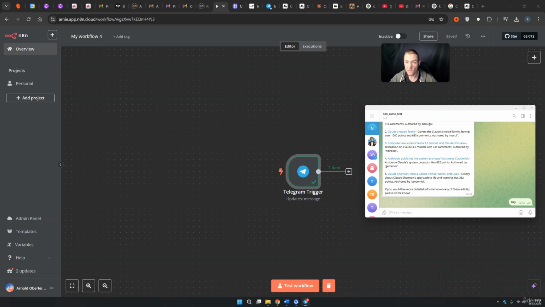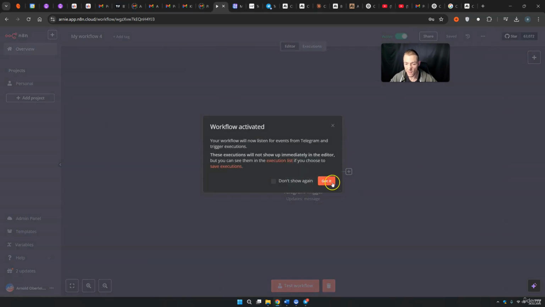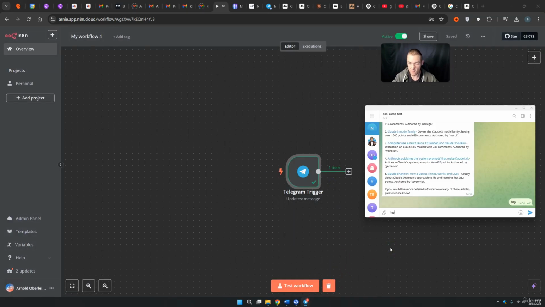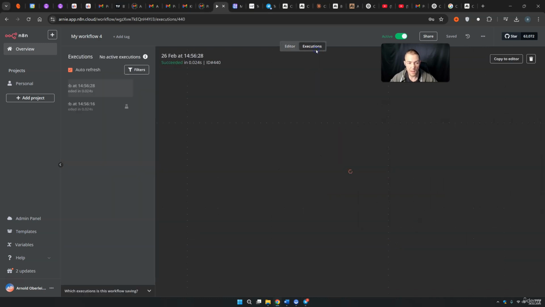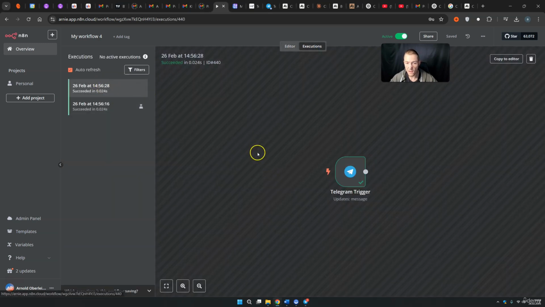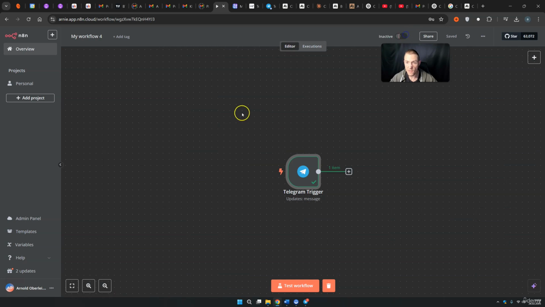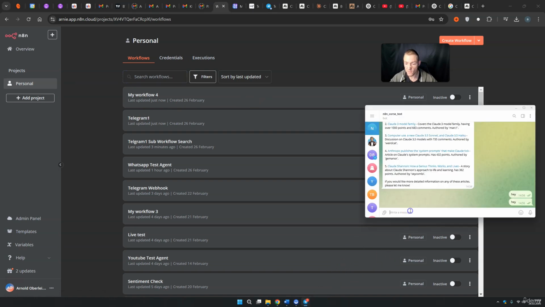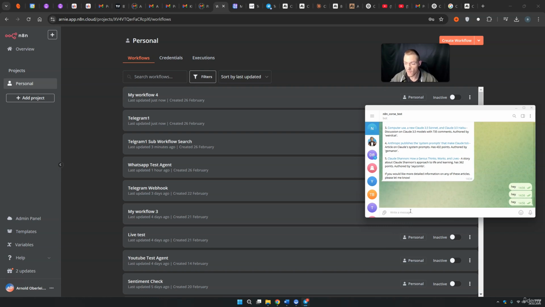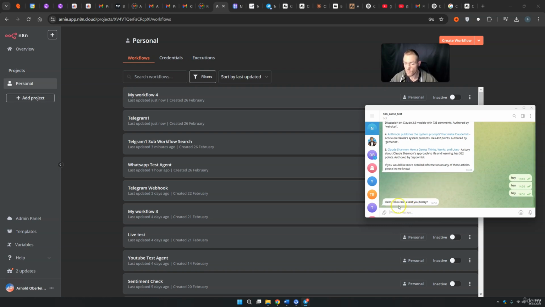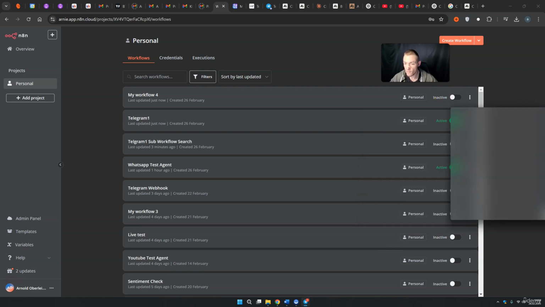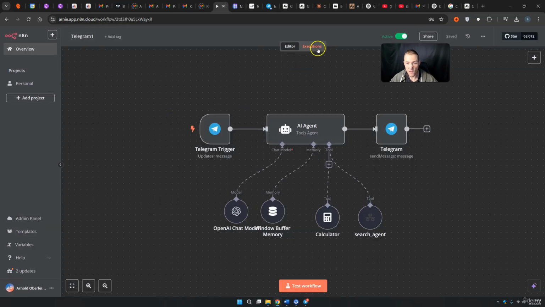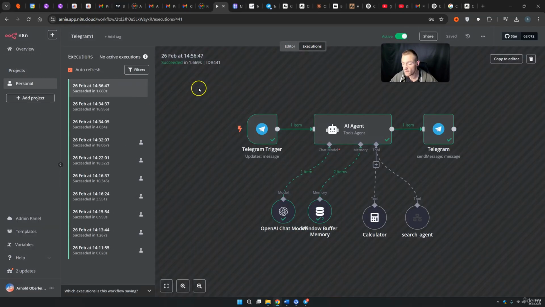And if we want that we always talk to this thing, we can simply activate it, press got it. And if we type in hey once again, we can come back to executions and you see that the execution comes through here. If you deactivate this, come back to your personal thing here and activate this Telegram bot from previous, you can chat once again with your old bot and the old bot can do research. You already know it. If you type in hey right now, our new bot will simply ask you, hello, how can I assist you today? So this will be the bot that we have created, of course, in the last video.